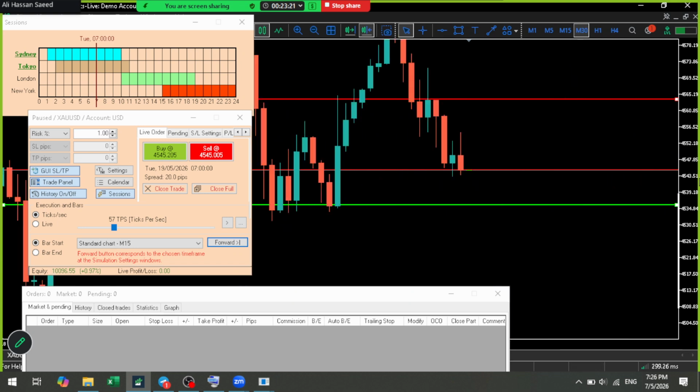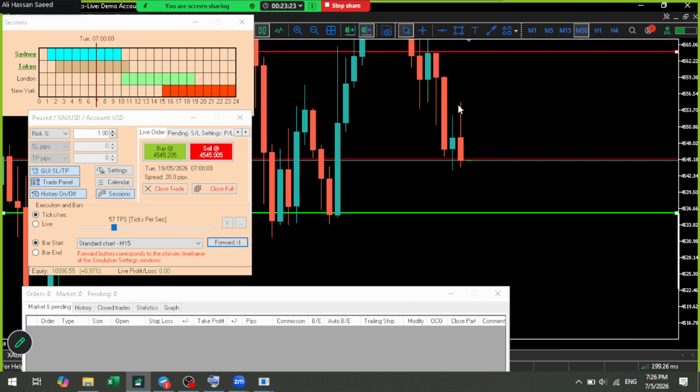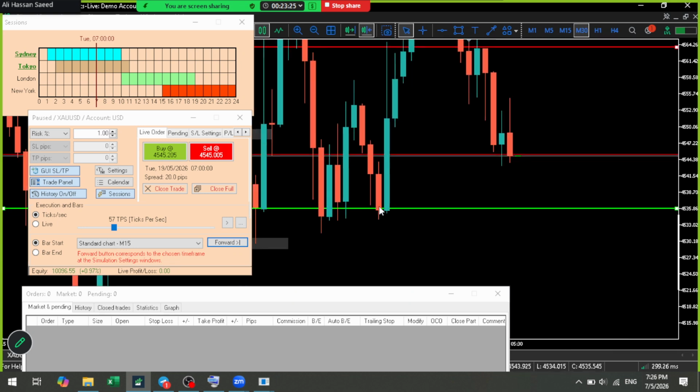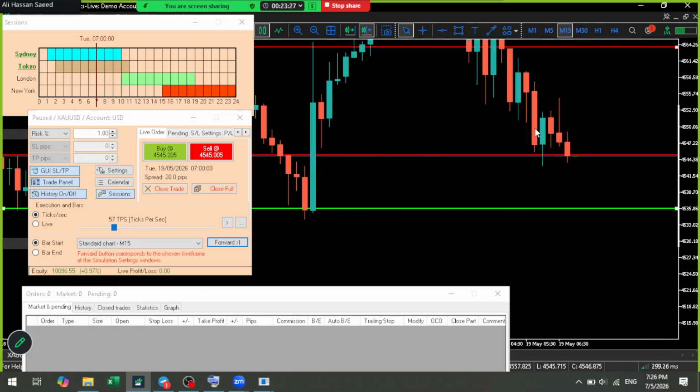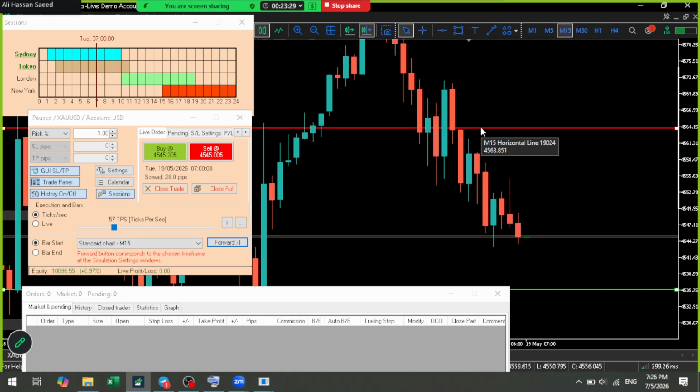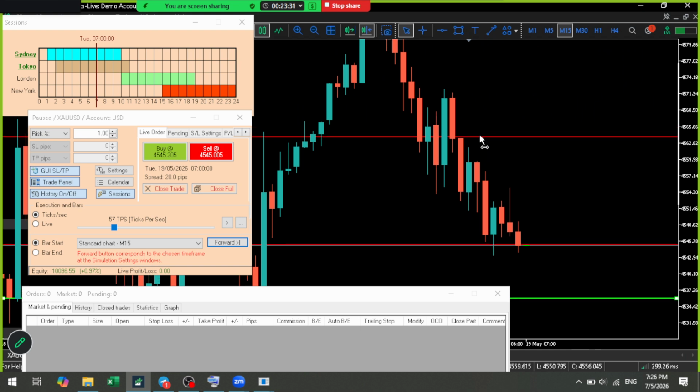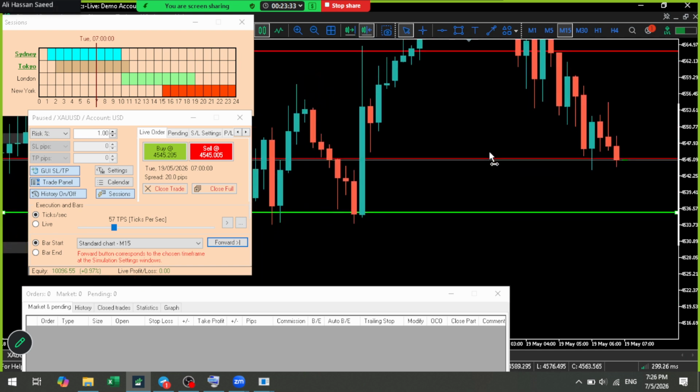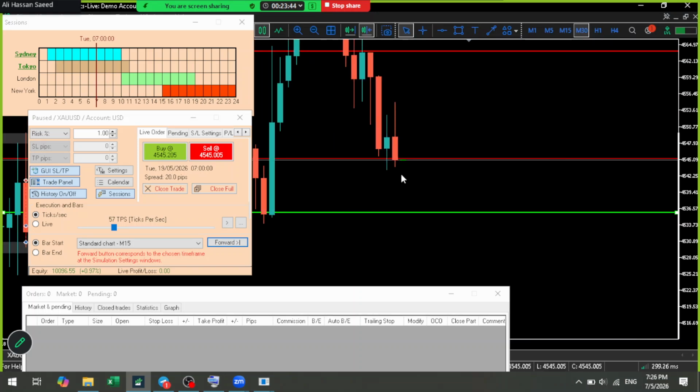On to the 30 minute, nice rejection, resistance, support valid here as well. On the 15 minute, these can be refined, but price is moving down. We have clean range till the support, price rejected. Now the 15 minute closed, and on the 30 minute we have a rejection. Maybe give me a minute.